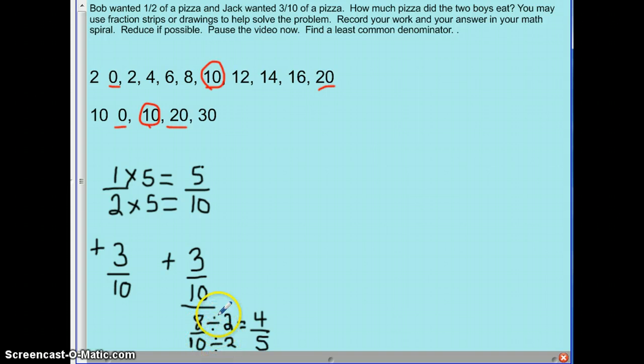Okay, now I have to divide it down. I divide it by 2 since they're both even, and I can't think of anything else that would go into it. And I always try the numerator first, but 8 doesn't go into 10 evenly. I know that. So my answer is 4/5. Can it go any lower? Nope, I don't know any number that goes into 4 and 5 evenly. So that's my answer, 4/5. So 4/5 of a pizza is how much they ate.